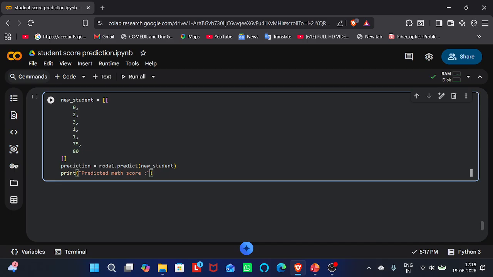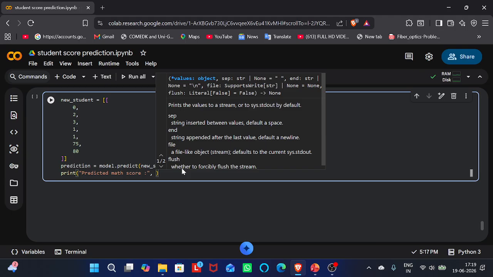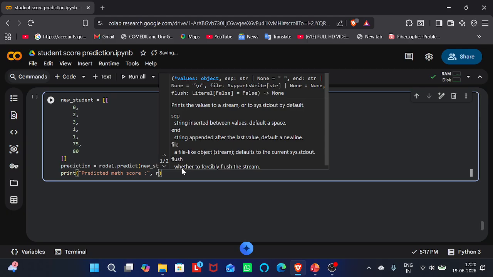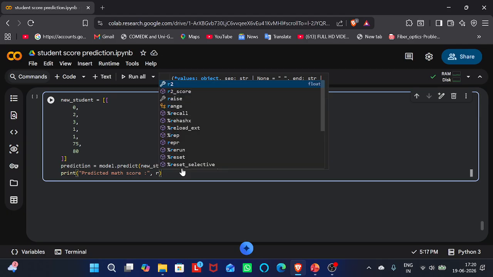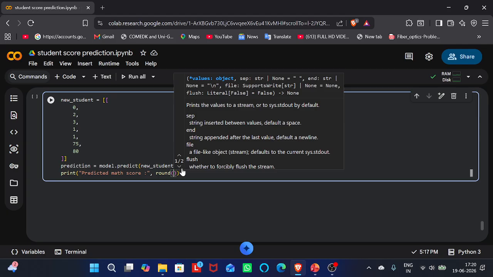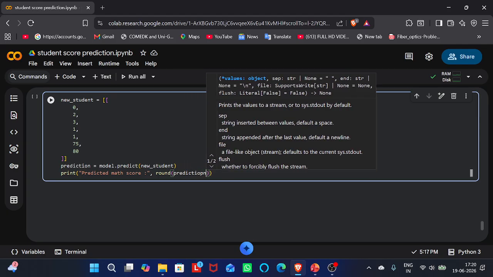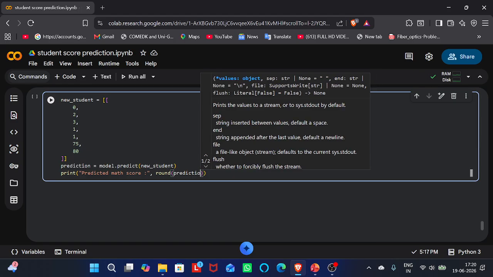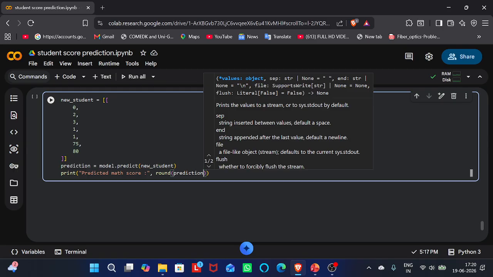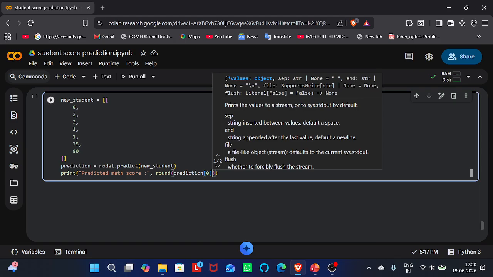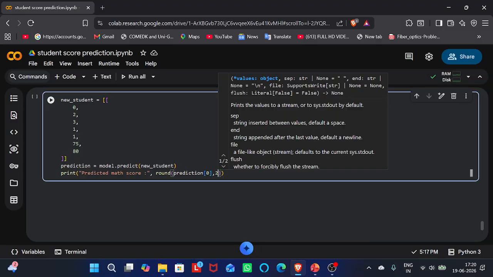Okay, so we have to round it. For that, as we have seen, we write round of the value of prediction, in 0 to 2, so 0 comma 2.